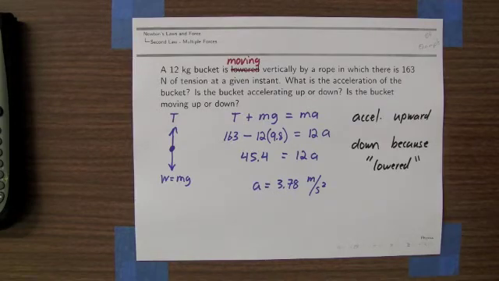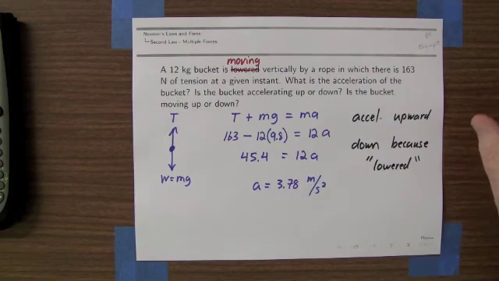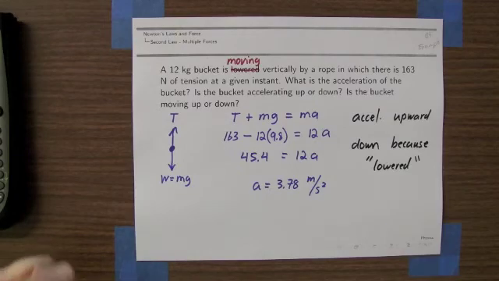Here's the question you have to ask yourself. Does the acceleration depend in any way on the direction the object is moving? And the answer to that is an absolute no, it does not. Of course not. So here are the possibilities, and with our modified statement of the problem, it turns out we cannot tell which direction the bucket is moving, because it could be that the bucket is being lowered, but you are slowing down the rate at which it's being lowered. That would be a positive acceleration.